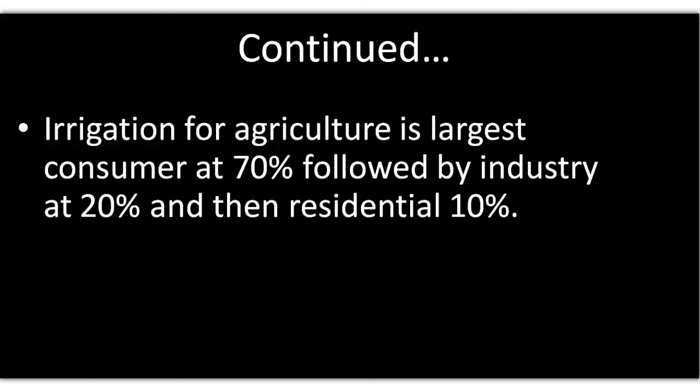So a lot of our water goes into irrigation. The vast majority of it goes into irrigation. And interesting, and we'll probably talk about this more in another chapter, but a lot of it, as you can see here, goes into irrigation for agriculture. And actually a lot of that agriculture is corn, and a lot of that corn goes into meat. So we use a lot of our water for meat. So if we ate less meat, we could save a lot of water.